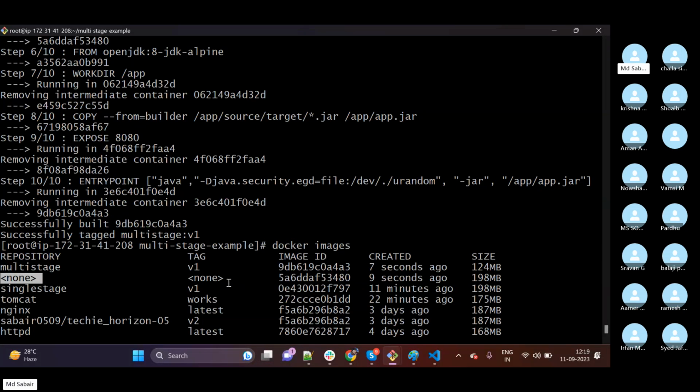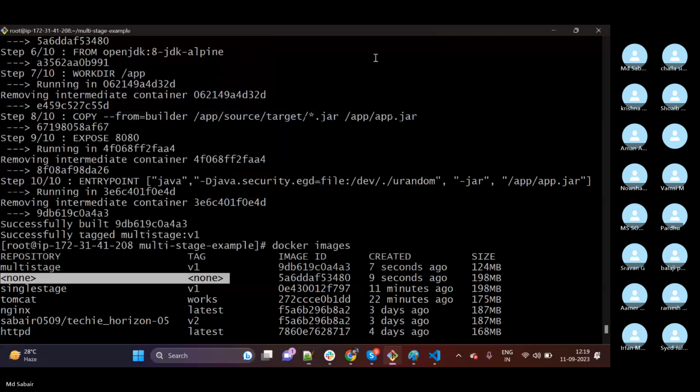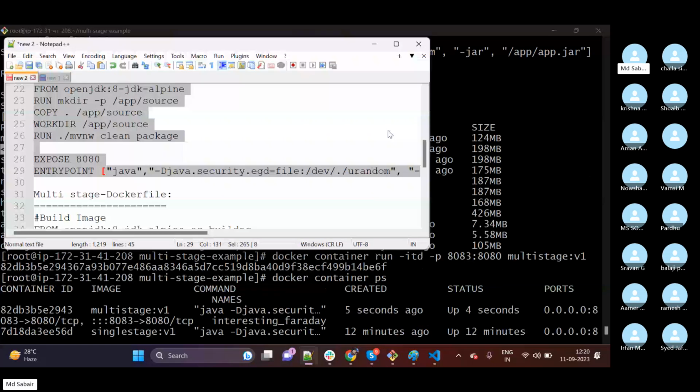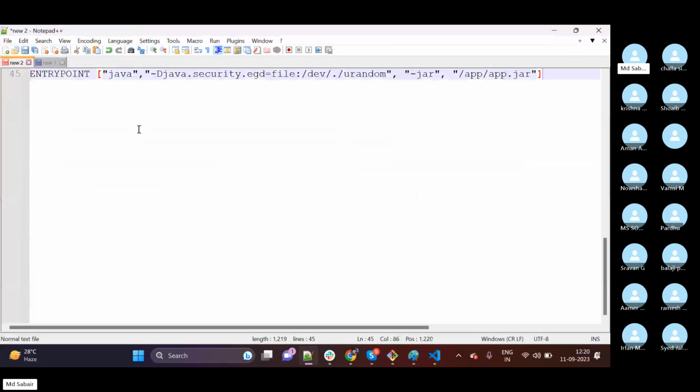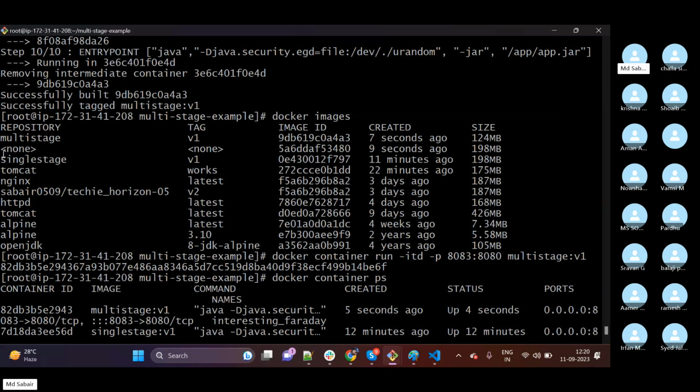Such kind of images we call dangling images. What do we call such images? We call them dangling images. It means whenever your Docker file is not executed as expected, at that point we can see a lot of dangling images, with no specific output.